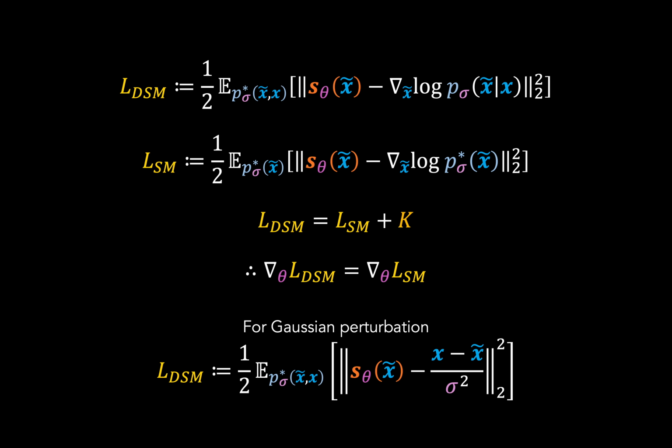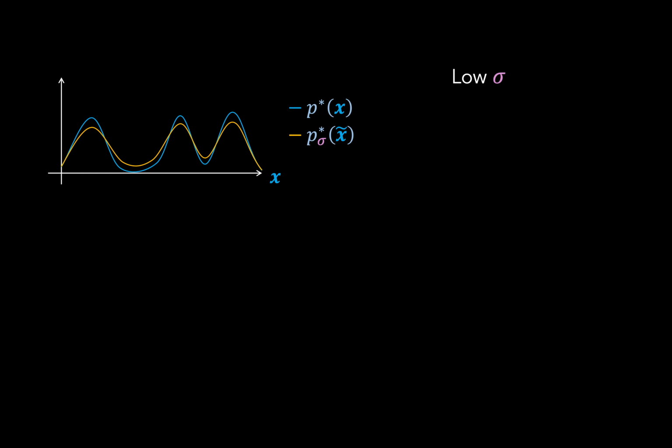Now, this goes a long way towards our generative modeling goal, but we're not quite there yet, because the score of the perturbed marginal is not equal to the score of the unperturbed data distribution. To make them indistinguishable from one another, we can just use some very, very low sigma. So in other words, p star sigma is now high fidelity to p star because the perturbation is very weak. However, with low sigma, we can expect to end up with a lot of low density regions interspersed between the data modes, so we have low coverage of the data space.